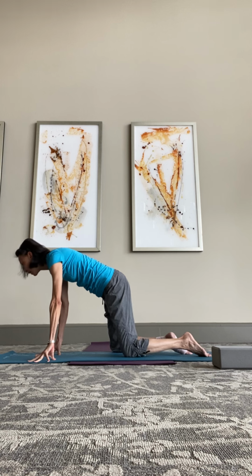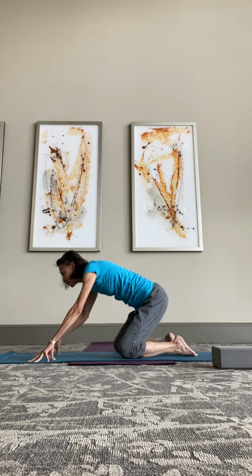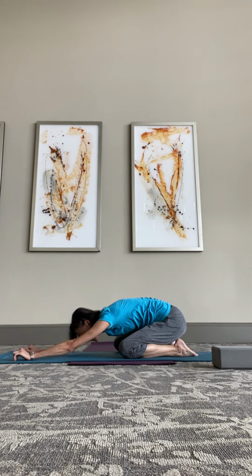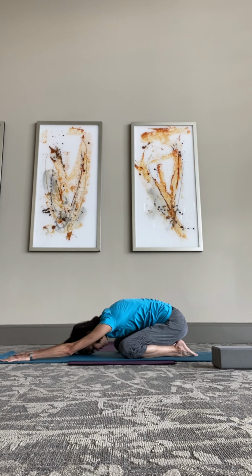Then open up your knee out wide, big toe touch. Shift the tailbone towards the heel, lower your torso down, extend the arm forward. Option, forehead can rest down toward the floor or the block into your child pose. Coming down to this pose anytime throughout your whole practice.